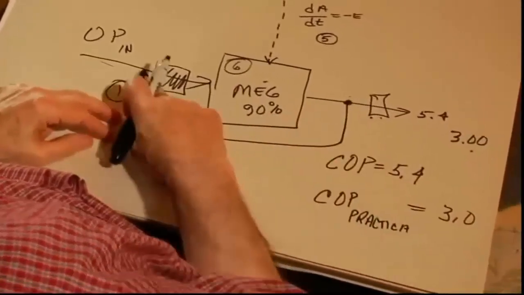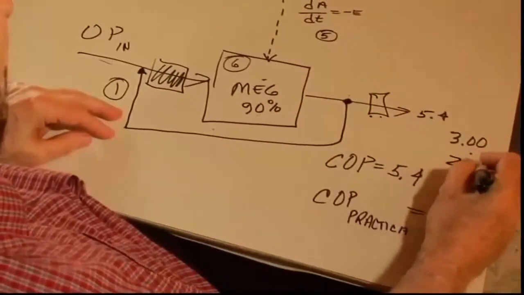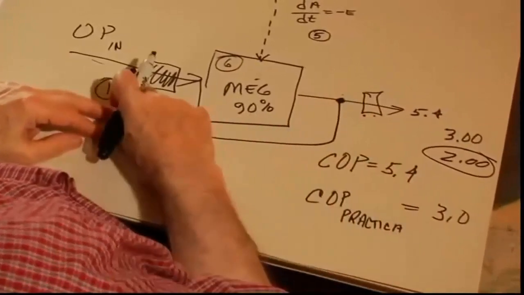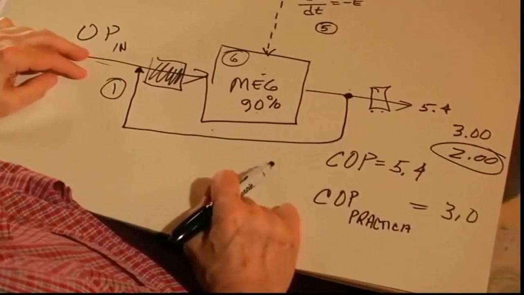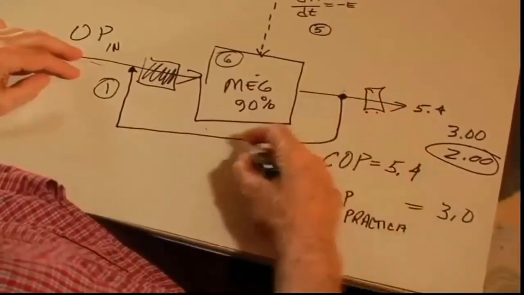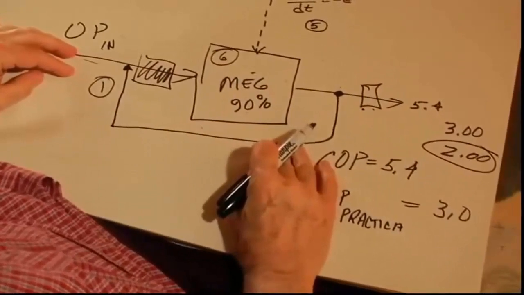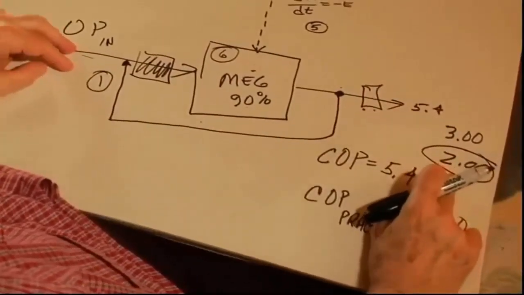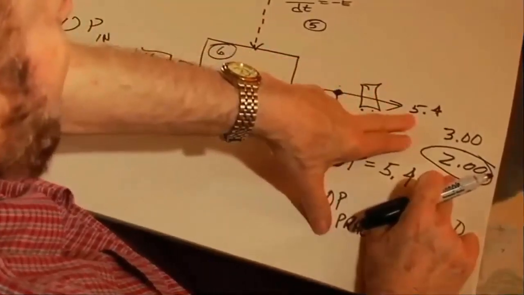Okay, with this 100% or nearly 100%, I'm going to feed one part back. I'm going to leave 2.0 as the output. But the one part that I feed back now can remove my generator, and part of its output is furnishing that input. This is clamped and governed, so it's not going to run away. Okay, I'm now reduced to 2.0 from what I had been doing, that was all the way up to 5.4.